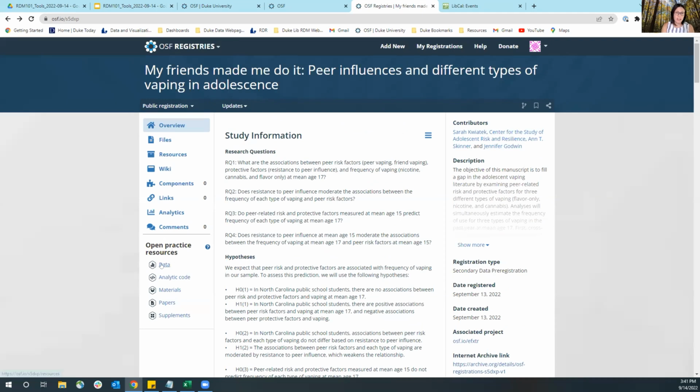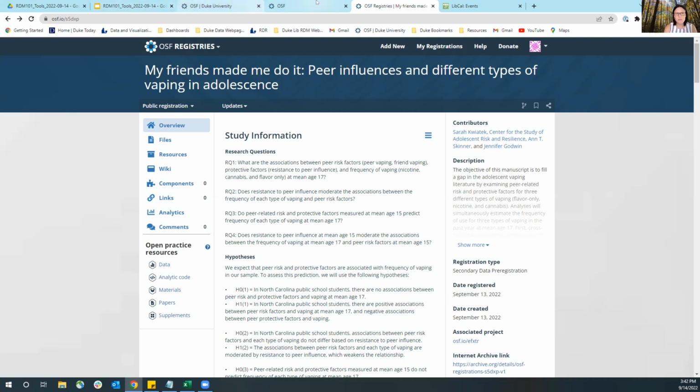So if you share your data in a repository, let's say a disciplinary repository, and you've created this pre-registration, then you can go in and add the DOI to where your data has been shared. Then on your pre-registration, it'll link out to that and give you a nifty badge that says you've contributed to open practices and research by sharing your data. Or the same thing with your code. If you're using Git and GitHub for your code, you can provide a link to that there. So it's a new feature, but I think it's kind of cool.